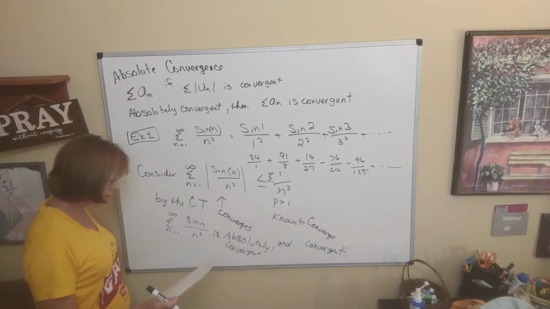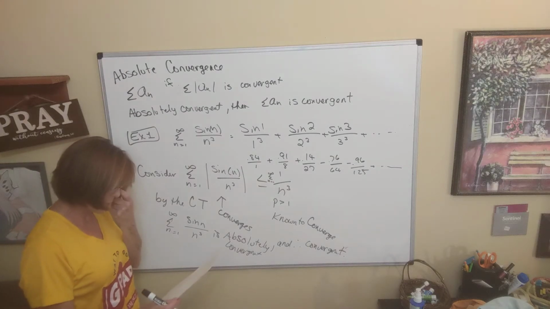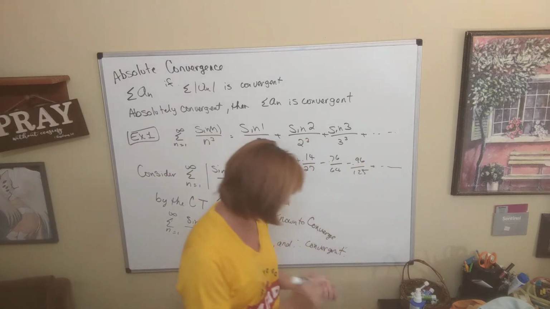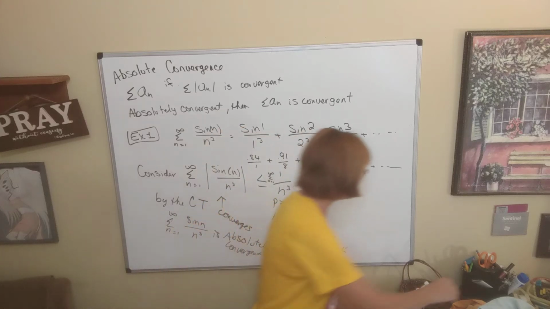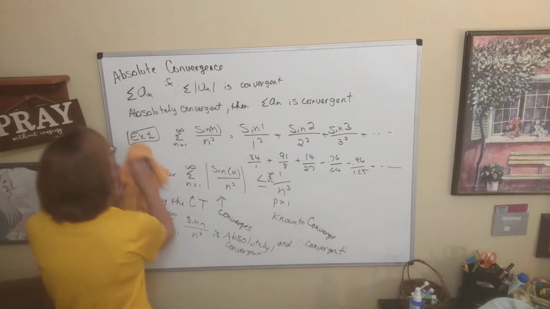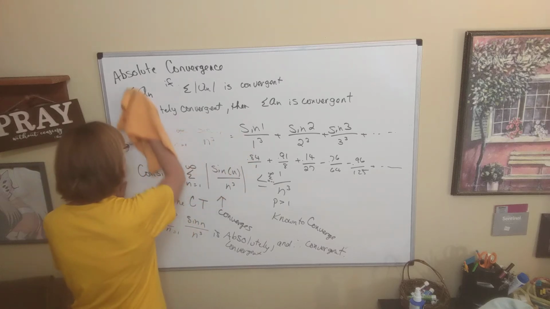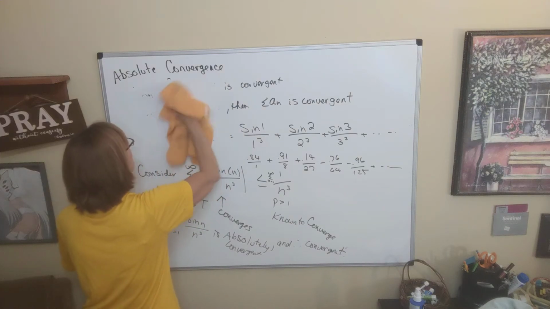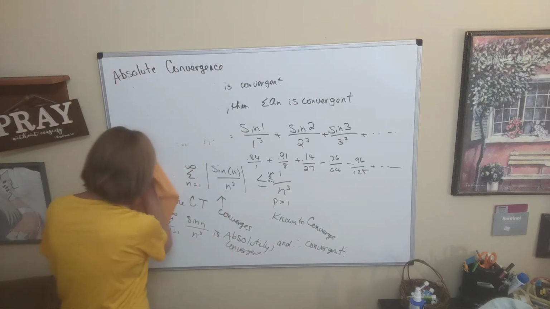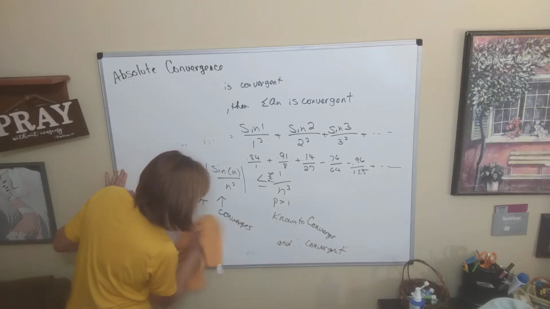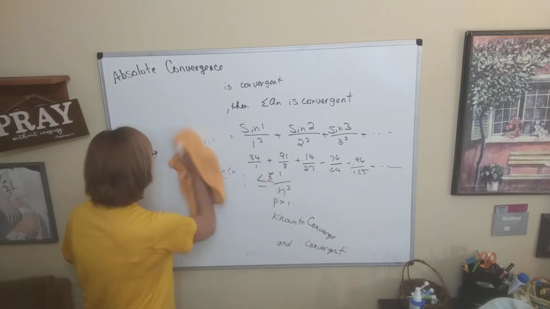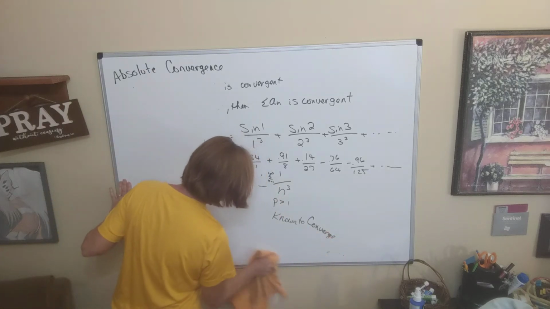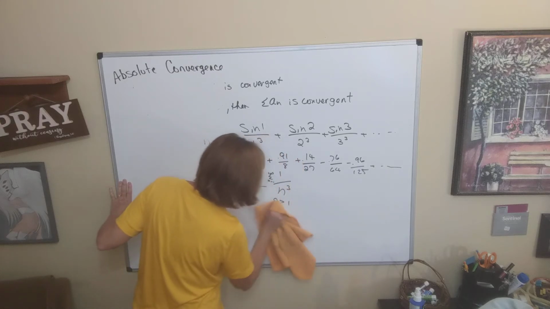Then we have some other tests that are useful to use. The next one is the ratio test, and you see it on your sheet, but it basically says that you can take the limit as n goes to infinity of the absolute value of the ratio of the a sub n plus 1 term divided by the a sub n term, and see what happens. First you find that it has a limit. If it has a limit that's less than 1, then we would say that the series converges, or it's absolutely convergent and therefore converges.